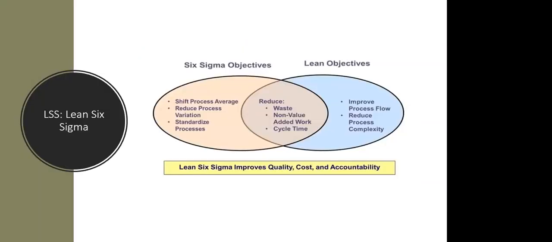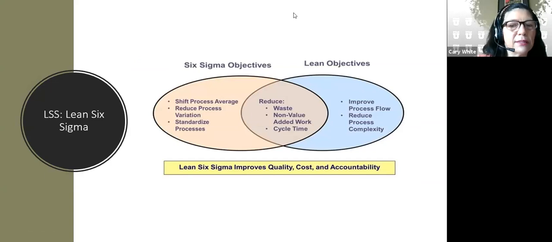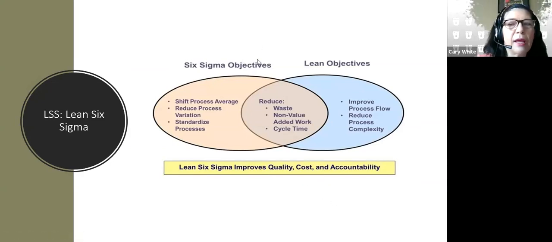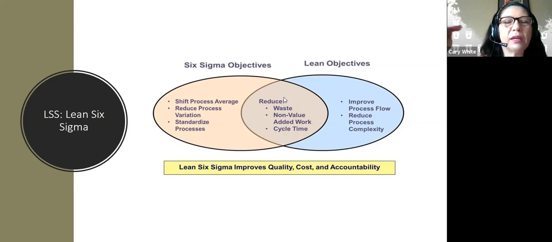Let's skip that one. So let's, again, go back into the whole Lean Six Sigma thing. We talked about Lean, we talked about Six Sigma, but this course is about Lean Six Sigma. Six Sigma is about reducing variability, being very accurate, standardizing your processes, reducing variation, and also eliminating waste and adding value. Lean is about improving processes, reducing waste, reducing complexity, all of those things. As this graphic shows, those two come together, and I really consider Lean Six Sigma the best of both worlds.